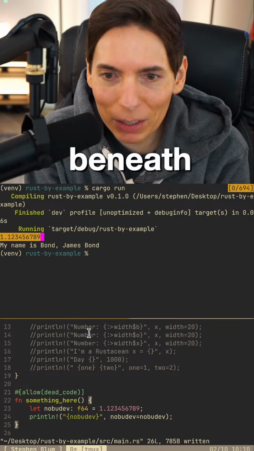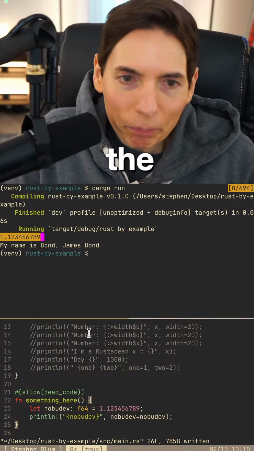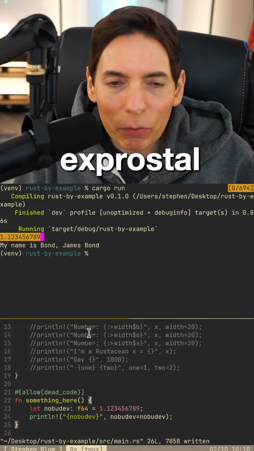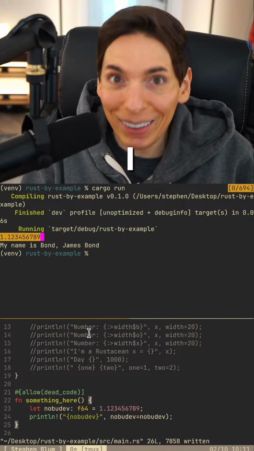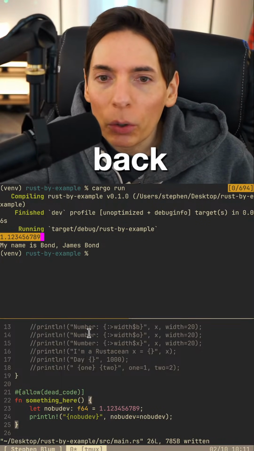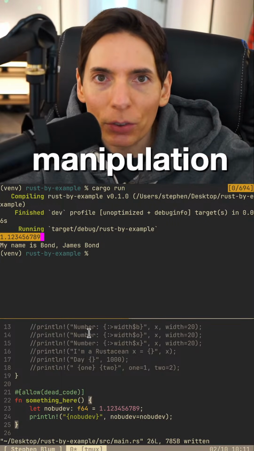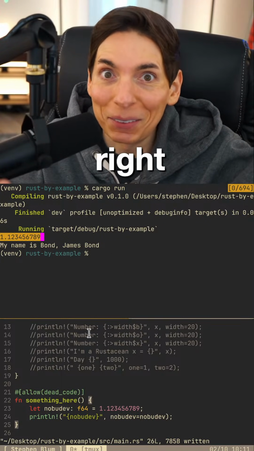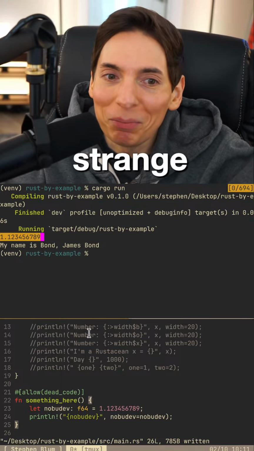What's up today? We are doing some Rust by example. Some of the basics. Some Rust basics. Still in the multiverse of Python and doing the multiverse of Rust. I know, right? We're going to be doing more. I'm really excited to get back into PyTorch, and we'll be getting a little bit. So we did all the matrix manipulation functions. A lot of fun, right? There's a lot of fun that you can do, even the very strange matrix manipulation functions.